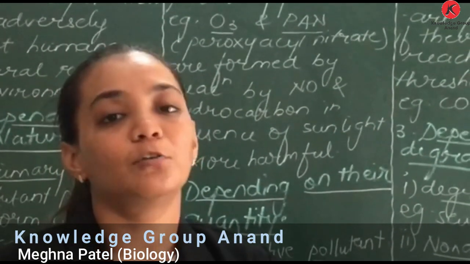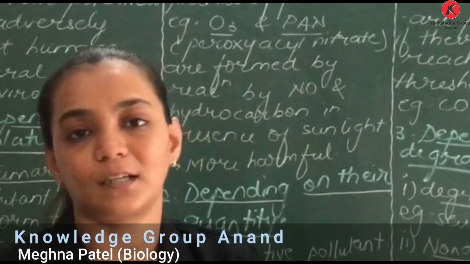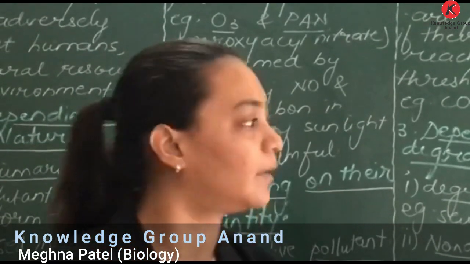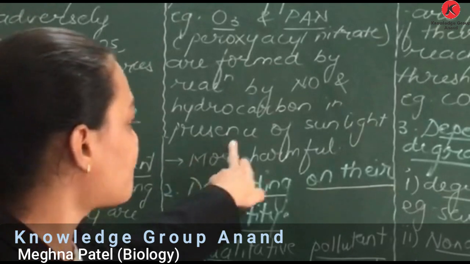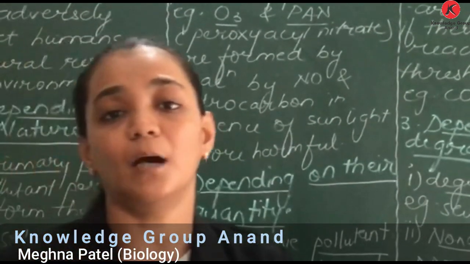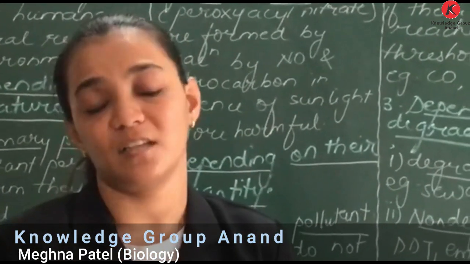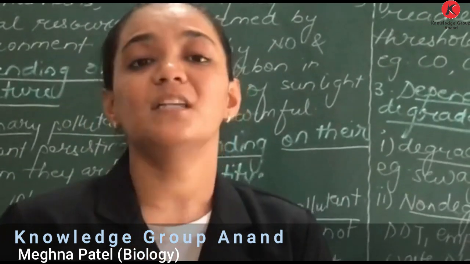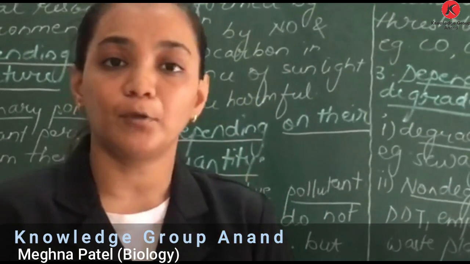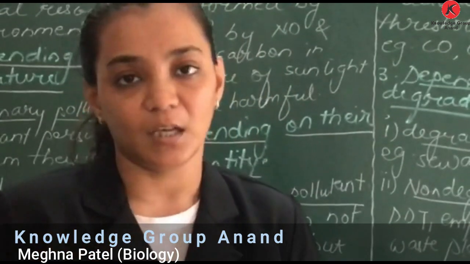तो ये एक ऐसा pollutant है जो naturally exist नहीं करता, but due to some synergistic activity between primary pollutants, a new pollutant has formed which is the secondary pollutant. It is formed in presence of sunlight and it is comparatively more harmful than the primary pollutants. जो primary pollutants होते हैं उनसे ज्यादा harmful होते हैं secondary pollutants और वो हमें ज्यादा affect करते हैं. तो on the basis of nature दो तरह के pollutants हो गए: primary pollutant और secondary pollutant.